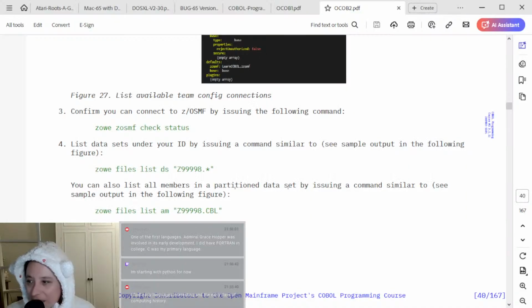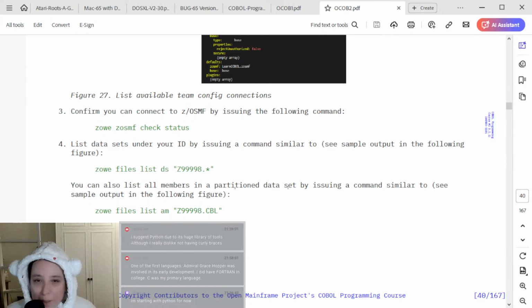Oh, what is this? One of the first languages, Admiral Grace Hopper was involved in its early development. I did have Fortran in college. C was my primary language. Yeah, Admiral Grace Hopper. I didn't look much up on her history. I think it's a her, right? Because I heard that it was a woman that made COBOL. Yeah. So that's pretty cool.